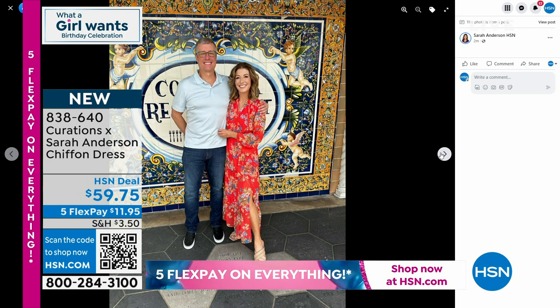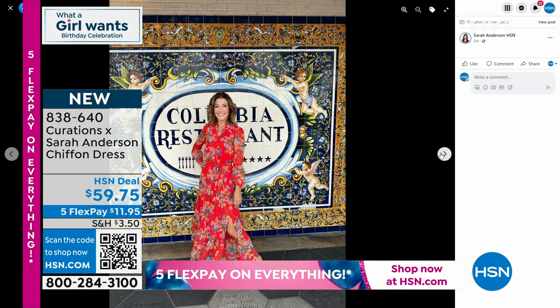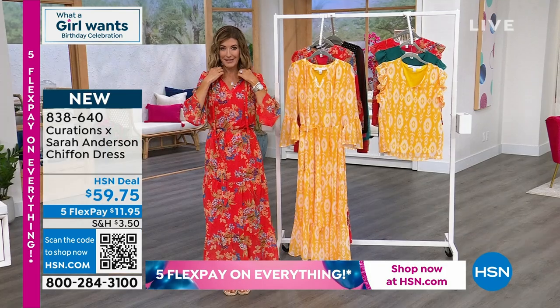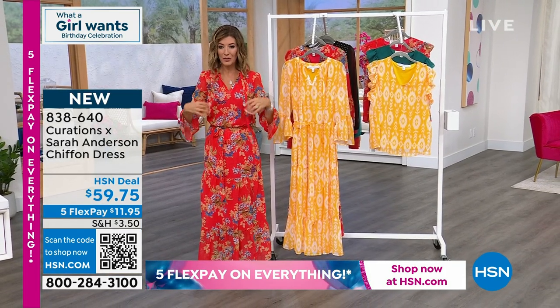Here's my hubby and I — he likes to stay behind the scenes, but every once in a while I do capture him in a photo or two. We were in the Tampa area, and I love the tile behind it, just to add to the inspiration. The yellow is fun — you can wear it with a little white tennis shoe and just feel footloose and carefree. And the details, I also all hand selected just for you on What a Girl Wants.